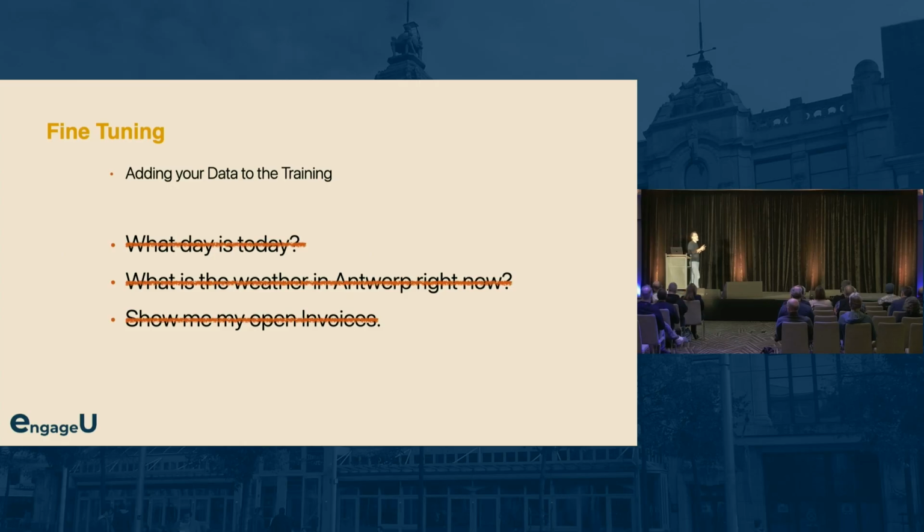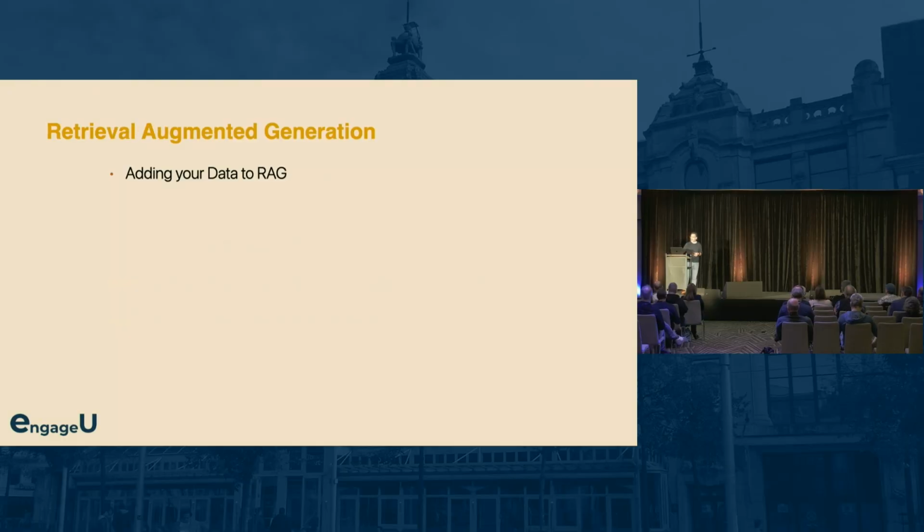Now, fine-tuning does make a lot of sense if you have static information, like a lot of medical information, for instance. There are fine-tuned models that start with a base model but are then trained on a particular domain of information. As long as the information is static, then fine-tuning is one way that you can go.